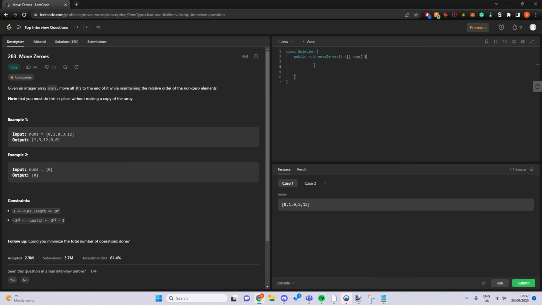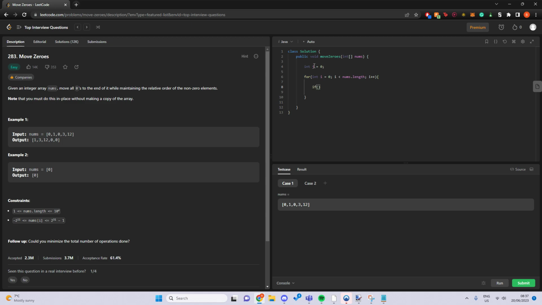So we're going to start with making our j counter, and then we can do our for loop. While i is less than nums.length, i plus plus. Awesome. So what did we say before?